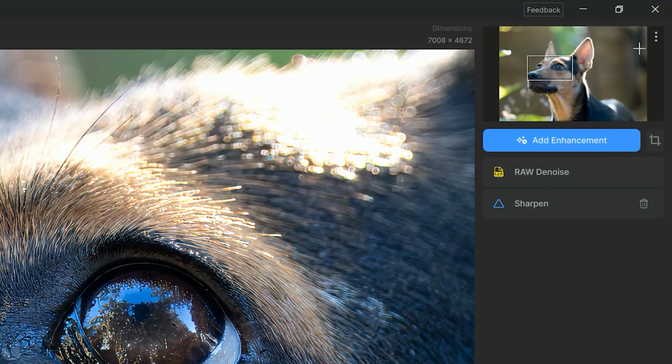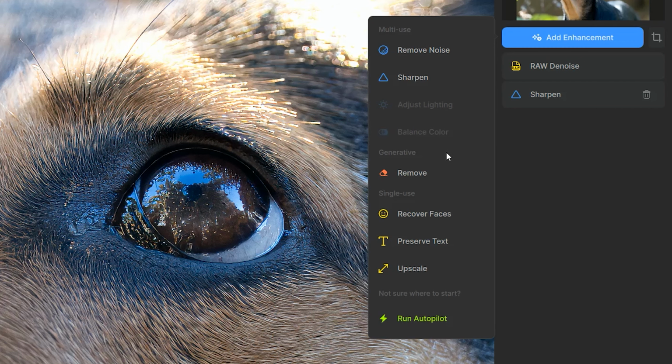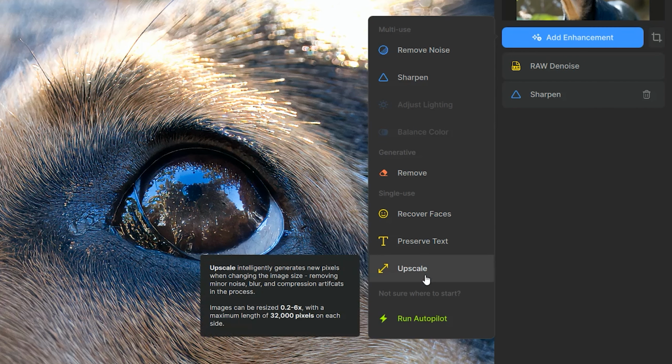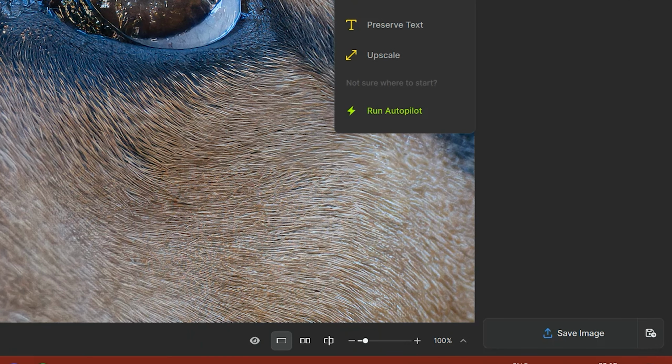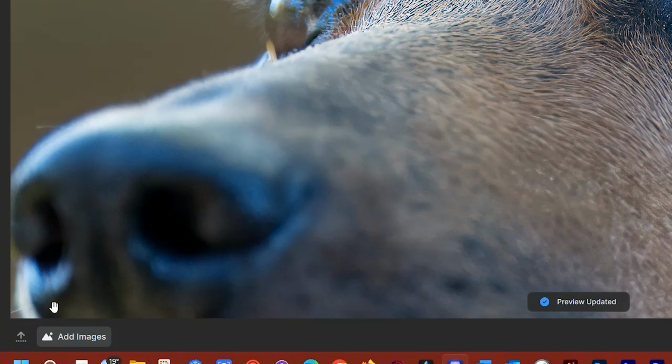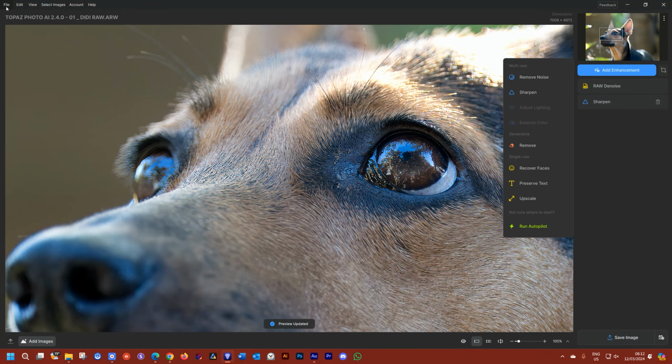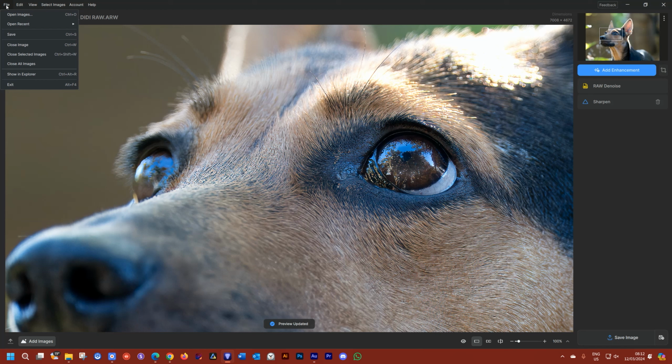In the top right, you have the inspector window where you can see a little bit more, a full image view. Under this are the enhancements which come with Photo AI. And whenever one of these enhancements is applied, it populates down here. In the bottom right, we have the save and export area. And then we have our previews and our zooming. And on the left, we're going to talk about multiple images later on. In the top, this is where we have our normal stuff, our options, edit, and our preferences.